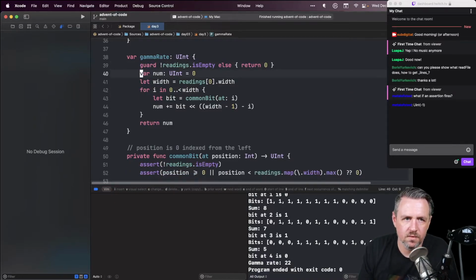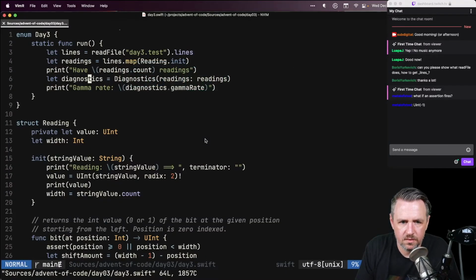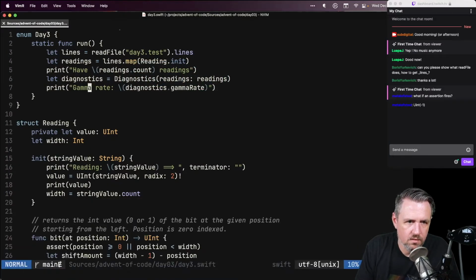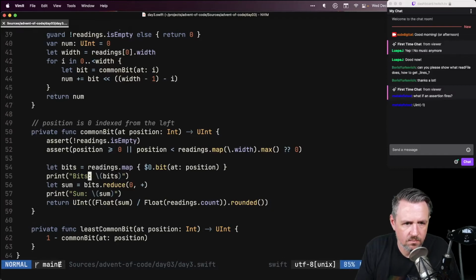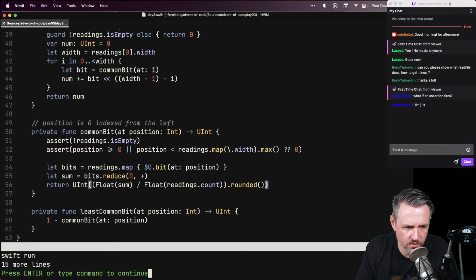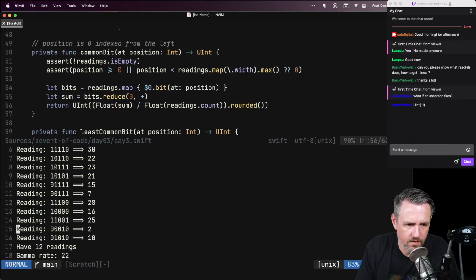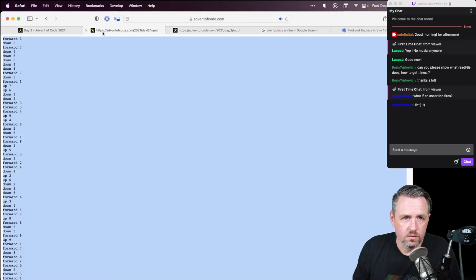I'm going to save those. Let's quit Xcode. Let's go back to Vim. So we have our gamma rate, we have our readings being output. We don't need the bits or the sum anymore. Let's build, run. Okay, and now we have a gamma rate of 22.